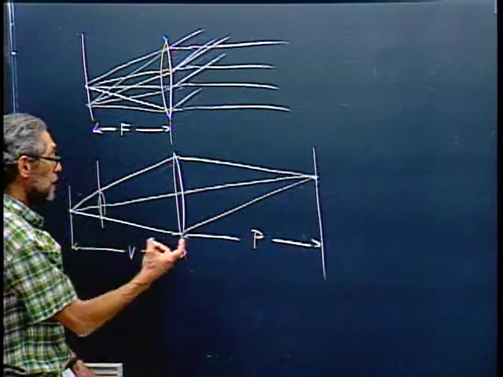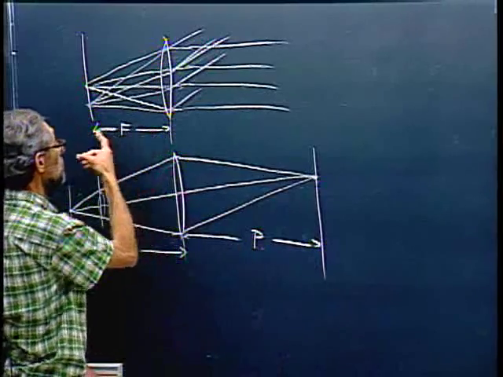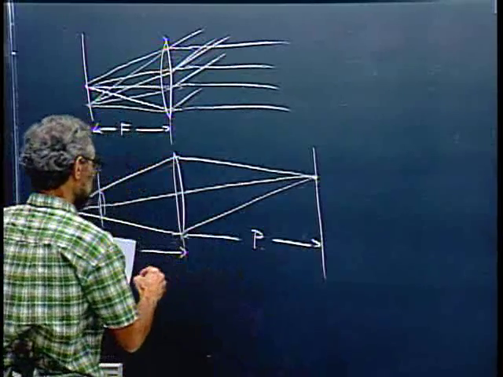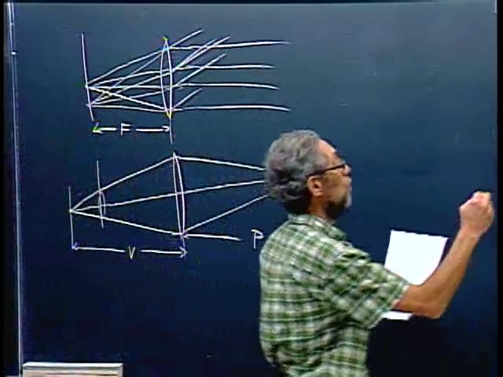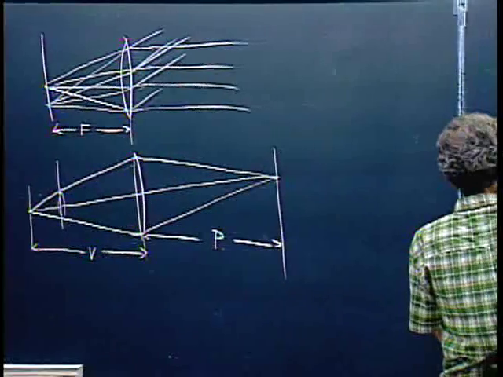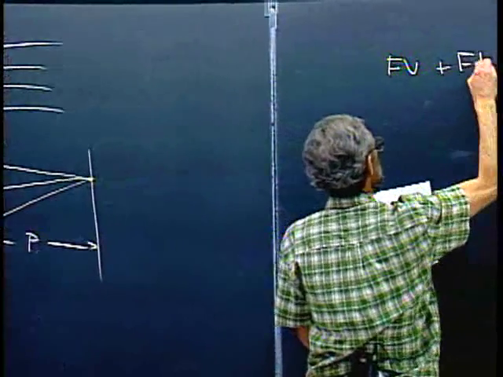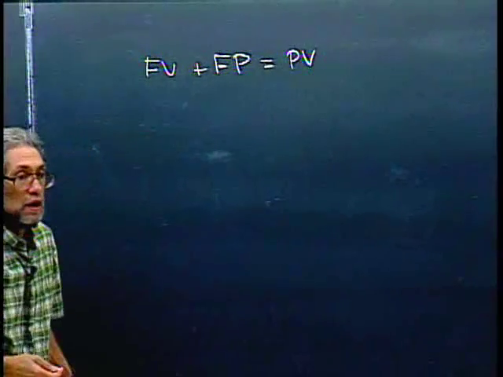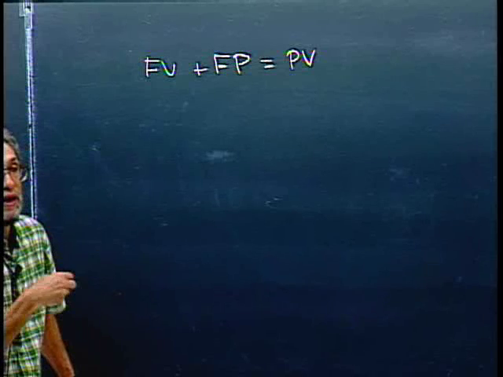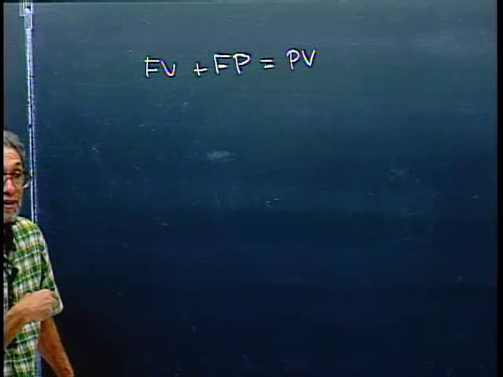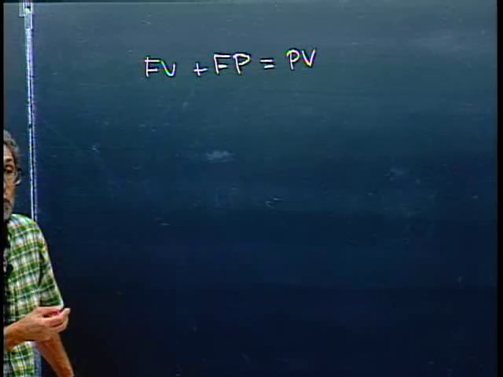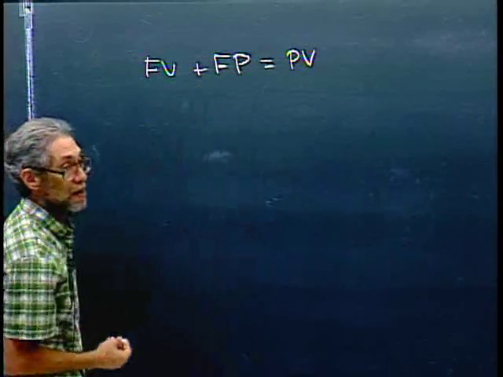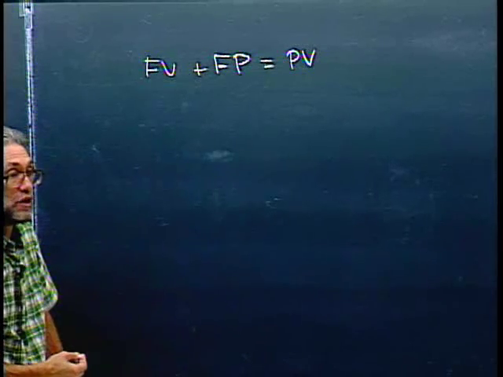And there's a formula relating this number and this number, which is the focal length of the lens. That formula says, maybe I'll write it on this board, FV plus FP equals PV. So when we study refraction, which I keep saying I'm putting off until later in the quarter, after I describe all the stuff you're going to need for the homework, we may be able to derive this equation from the rules about refraction.